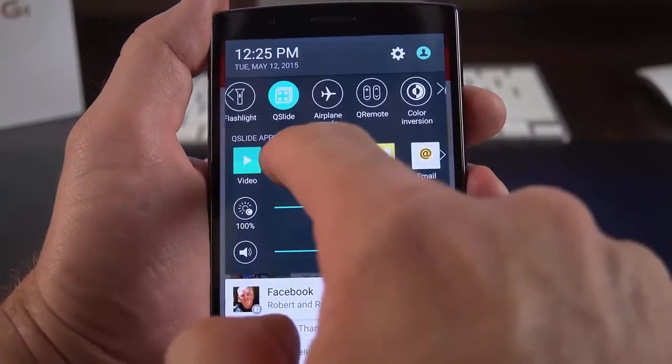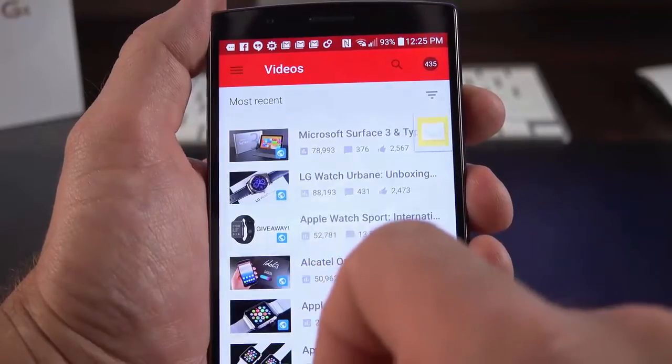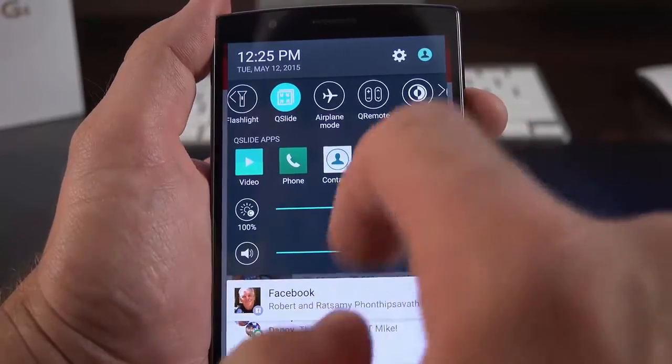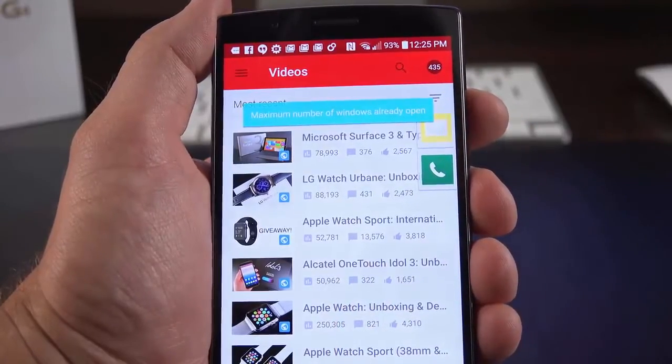So for example, if I'm going to bring up the phone dialer here, I'm just going to bring that up like so. We're going to snap it to the right here, and we're going to try adding something else here like email. And you can see I've reached the maximum amount.